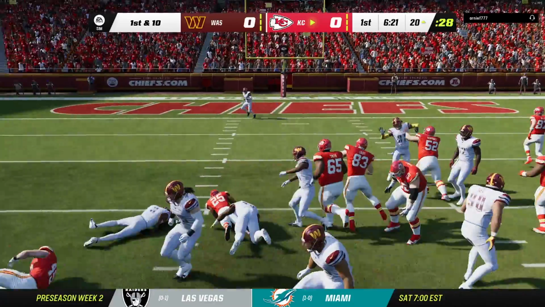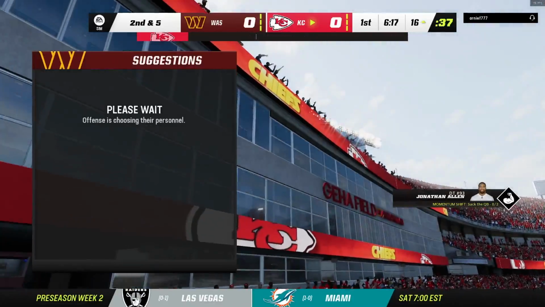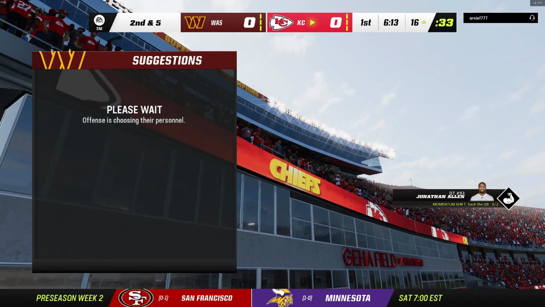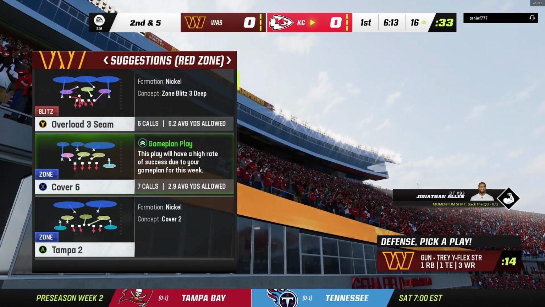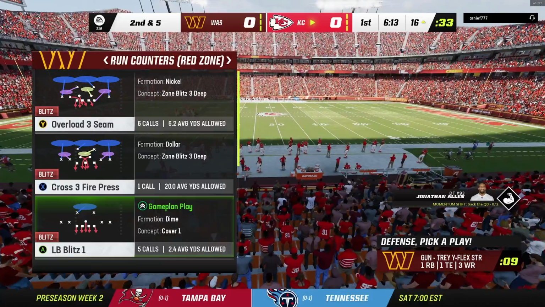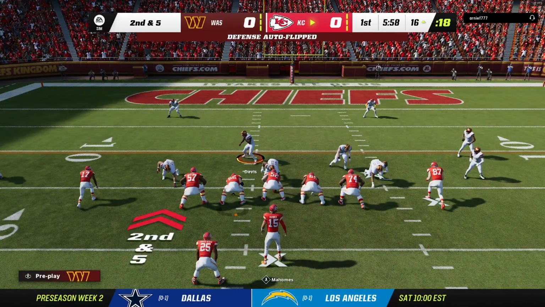Mahomes on the give to Edwards-Helaire. And he'll take it down here just shy of the 15 at the 16-yard line. 5 yards on the carry. Good pickup on 1st down. Brandon, all things considered, they have to feel pretty good about getting that type of a gain, considering the blitz that they just had against them. The 1st down run got 5. Here's 2nd and 5.